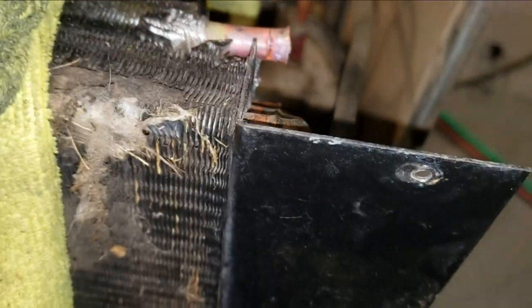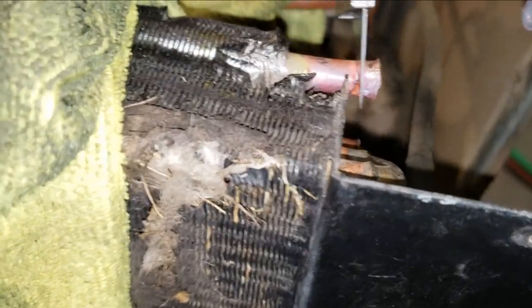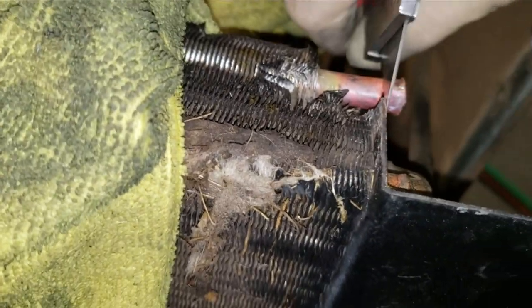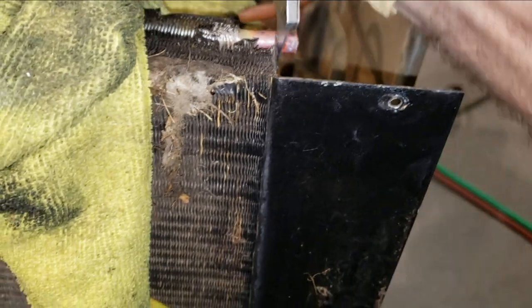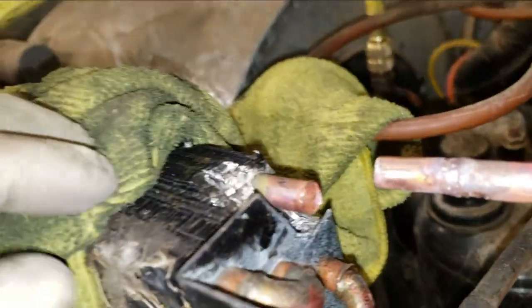So I'm just using a box cutter right here to kind of cut through it. This thin-walled copper, I guess if you work it slowly, you should be able to do it. All right, let's see. You guys can't even see anything. All right, let me get this done. All right, well, I think I got that cut pretty well.